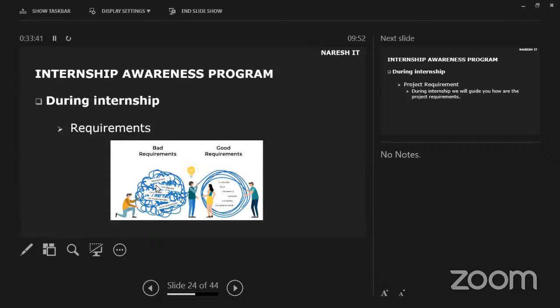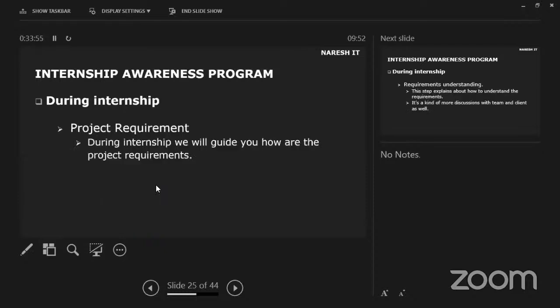Whenever you are working in a project, ensure that you understand the requirement first, boss. Implementation is secondary. What is the client expecting from my side and what is the exact requirement? That kind of discussion is really required, right? Now, the second point: during the internship, we will guide you on the project requirements. We are going to take one project. In that project, what is the requirement? Like a statement we will provide, and we need to implement that statement with code. During the internship, we will guide you how to gather the requirements. Team, are you clear?